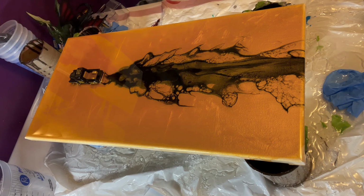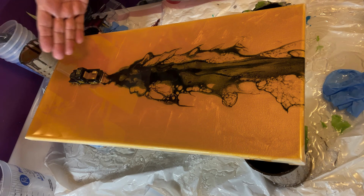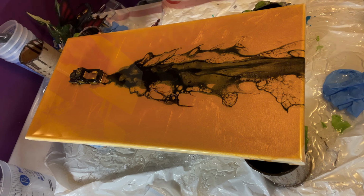All right, so there you have it. That black really matches, and the gold really matches as well. So my art car painting is done, and I think it looks great. I love the design on the truck. I love that it's an art car, fitting for this being a piece of art. And I just like how it turned out.